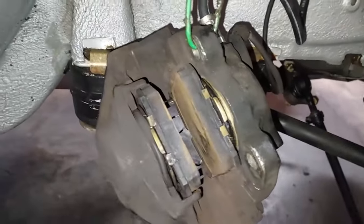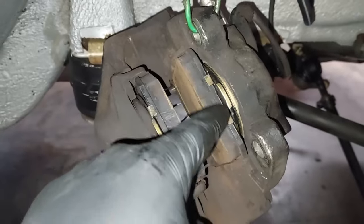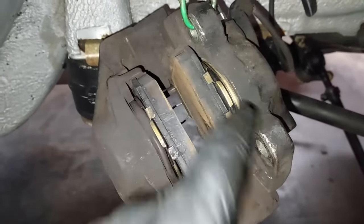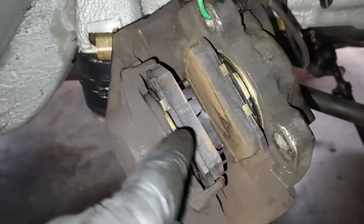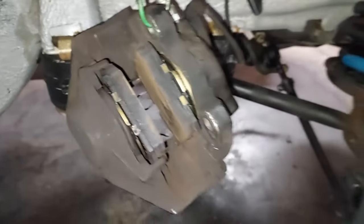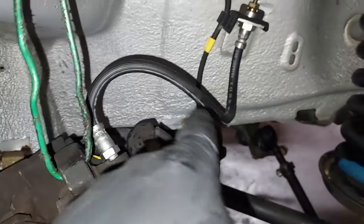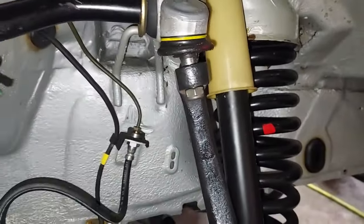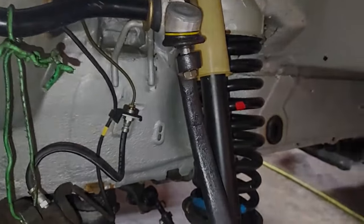And look here, you can see the new brake hardware where the caliper was rebuilt. That's what I saw on the service records. You can see the brand new pads on here. So that's awesome. I don't need to do new calipers. You can also see how that hose is brand new. All right, let's go ahead, get this tightened down, then we'll knock out the other side and start reassembly.